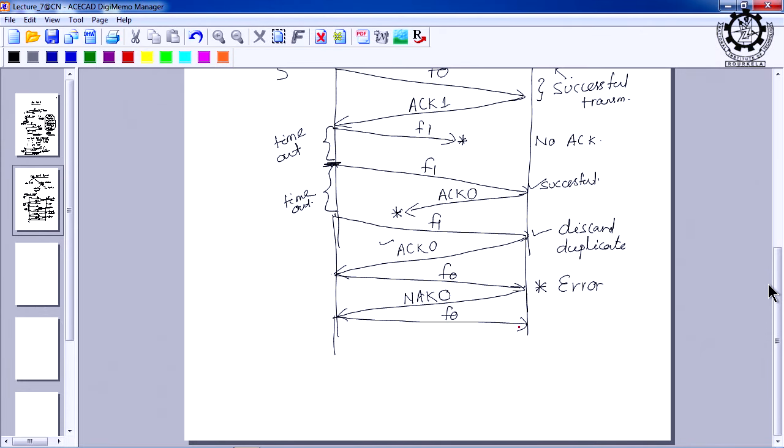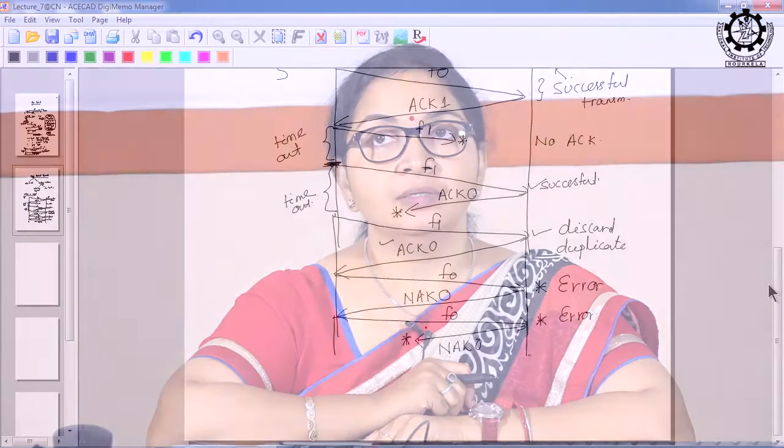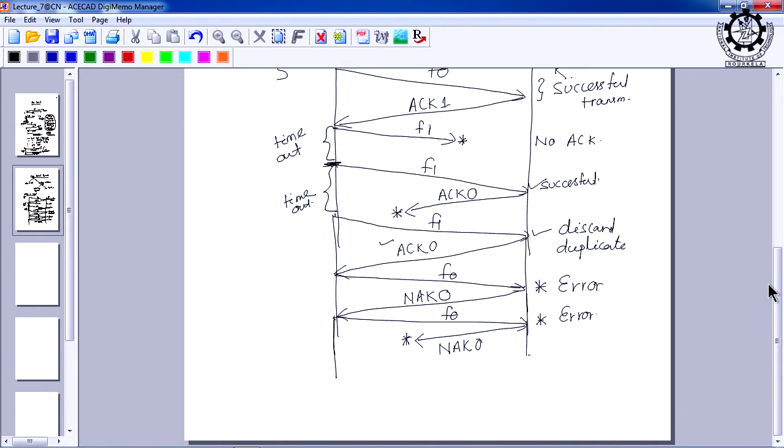Now, once the NAK is received, the sender sends F0 again, right. Now, let us say again there is an error. So, what does it do? It sends the NAK for 0. Let us say this NAK is lost. Does it affect the transmission? If the NAK is lost or the NAK is received, in both situations what does the sender do? It does the retransmission, right. So, even if it is lost, it sends F0 again, and let us say there is a success here.